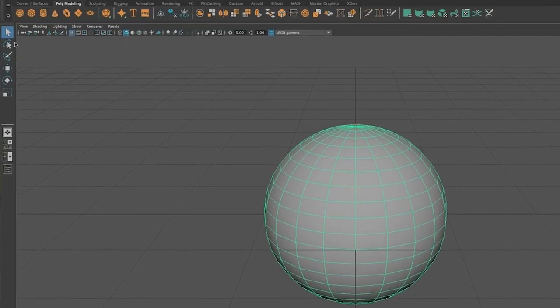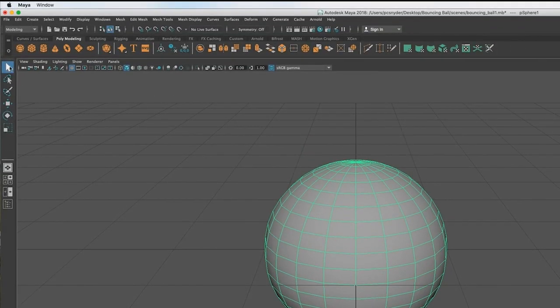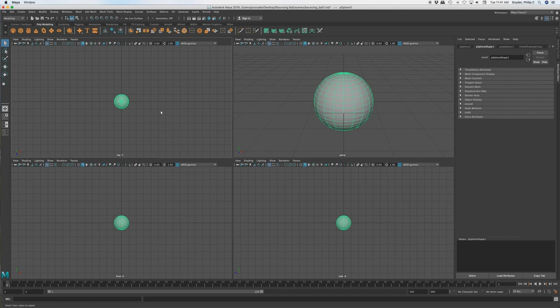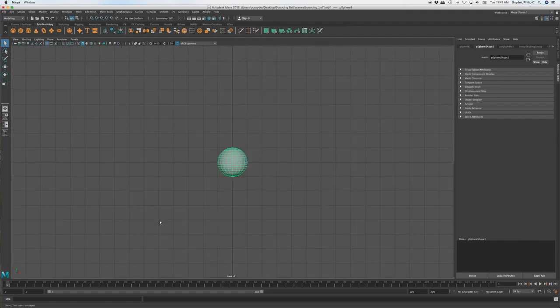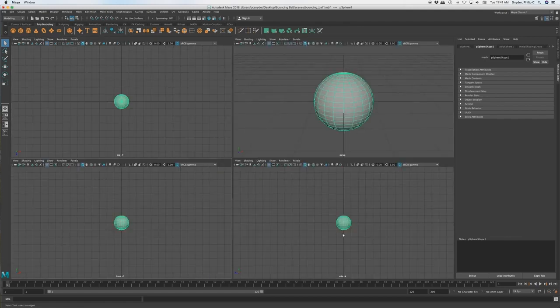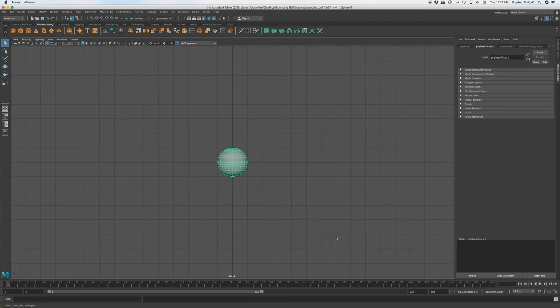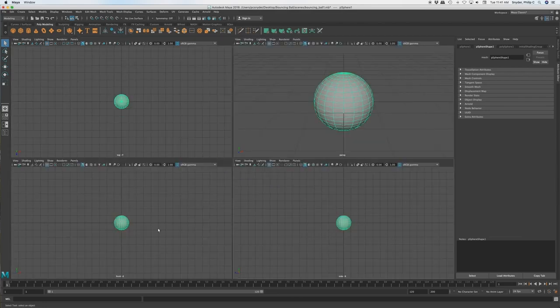Now over here you have the different control tools and the different panel selections. If you click here, you can see it in the different orthographic views, and whichever one you mouse over, if you press the space bar, then that'll toggle to that view. So you've got the side view, the front view, and the top view.